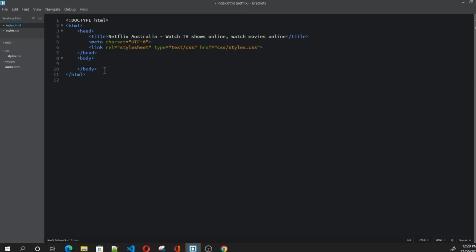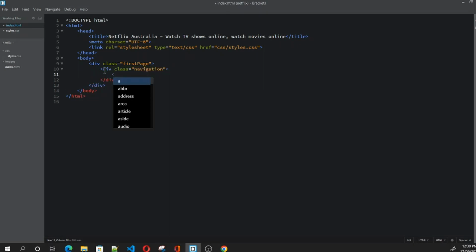So I'm going to put this inside a div tag. Let's give this tag a name of first page, because it is displaying on the first page. And then let's put another div tag, give it a name of navigation, and then let's put an image.